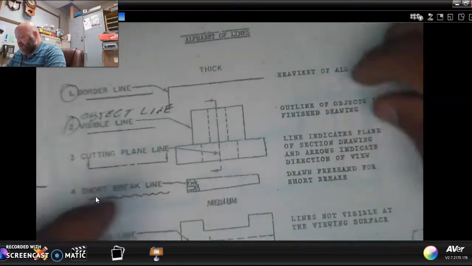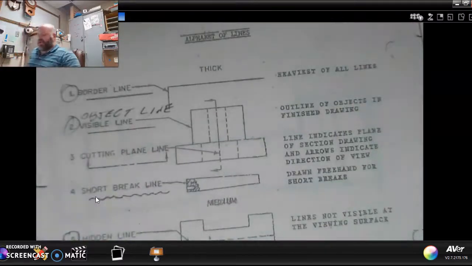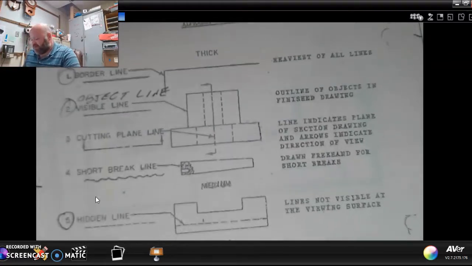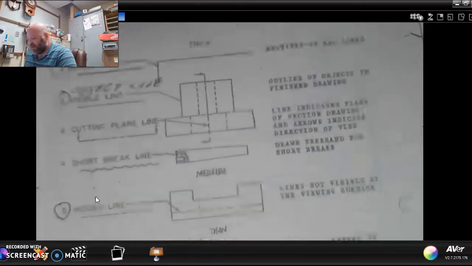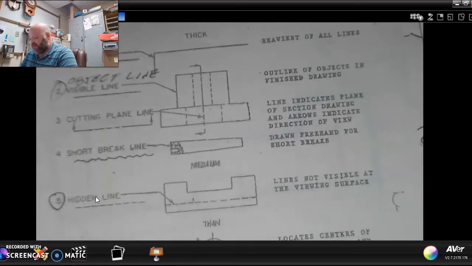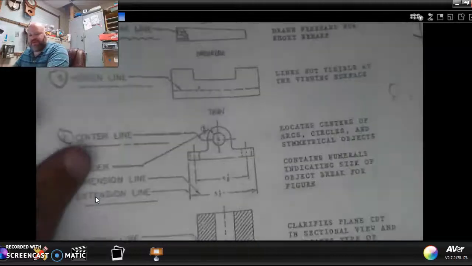The short break line is used if you are trying to say it's a cut for a larger piece, so that we could show that piece on our paper. Sometimes you'd probably draw that to scale. And it's also a freehand type of drawing. Notice down here we have a couple. It's at number 7. Let me see, make sure you can see that.